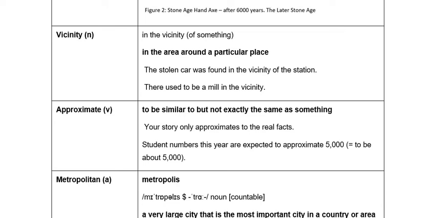Or there can be other phrases that you can also use to describe something that is very near. For example, you describe a place which is in the vicinity of your school. You can just say it's just around the corner from my school, or it is within walking distance of my school, for example. So there are different phrases that you can actually use to talk about the location of something if you want to use such phrases in IELTS speaking part 2, the long speech of 1 to 2 minutes.